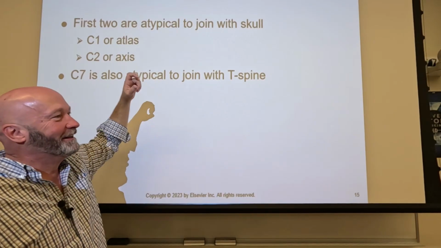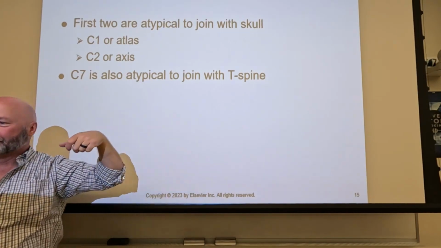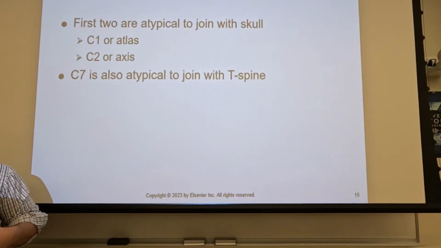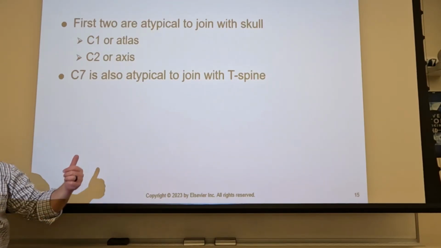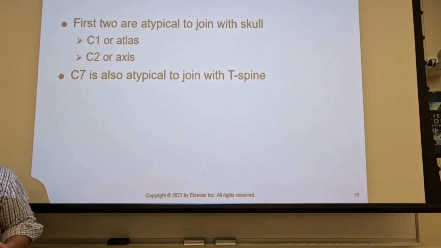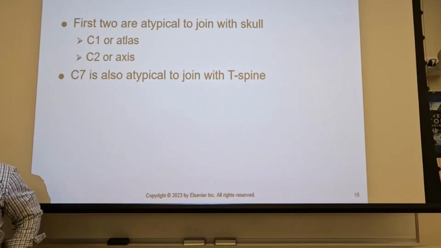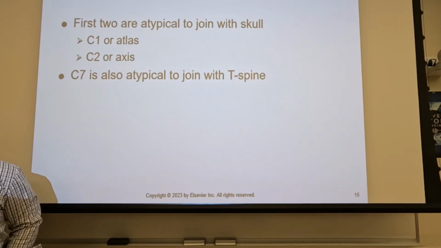Axis and the axle. The atlas and the axis, okay? That's where most of the rotation comes from. So C1, C2, very different from all the other vertebrae. C1 has no body. It's just a ring of bone, or if it has a body, it's tiny. You're going to look at it in a second and call that a body. It doesn't have much of a body.